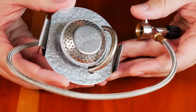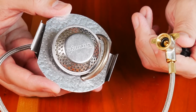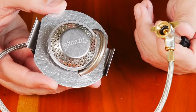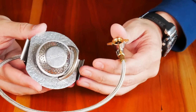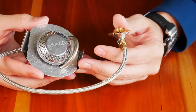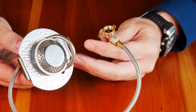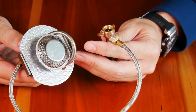It is fueled by isobutane canisters. You can see right here. I do not know if you can use propane or standard butane. I'm sure you could use standard butane with an adapter. I do not know if you can use propane. It claims to boil 1 liter of water in 3.5 minutes. Made in Sweden. Cost is a pretty hefty $80 is what I paid, sometimes up to $90. Sometimes I've seen it at $70, but I paid right at $80.